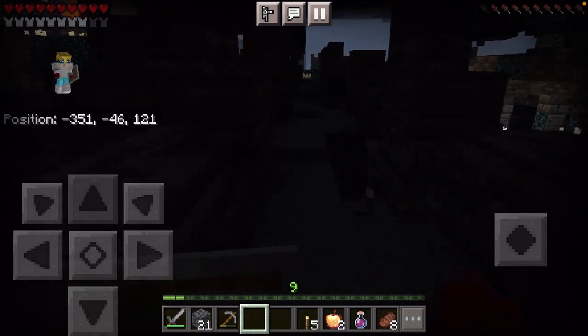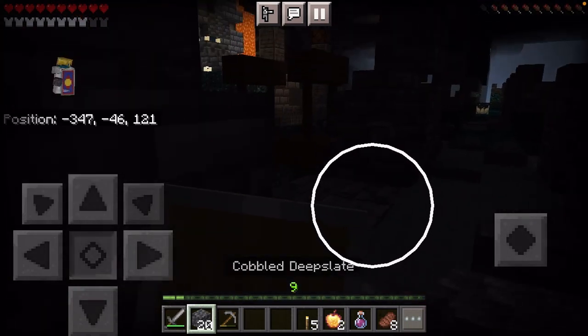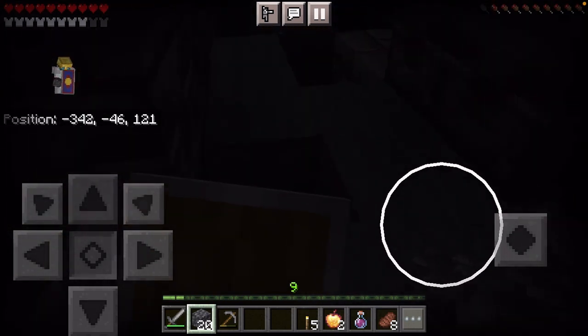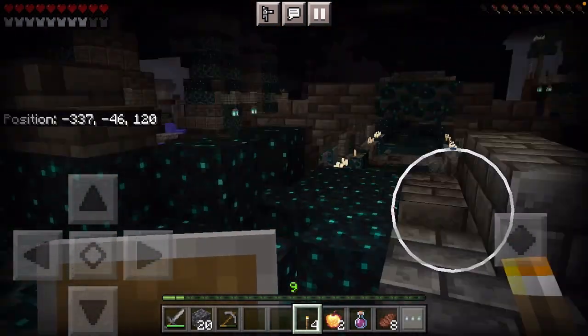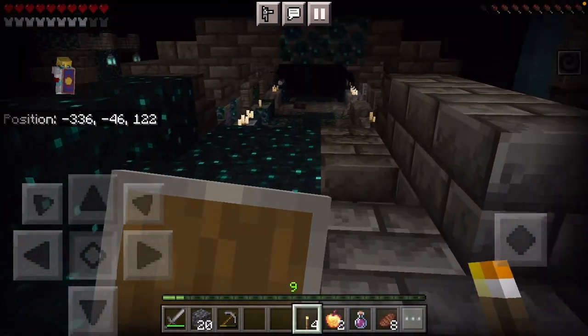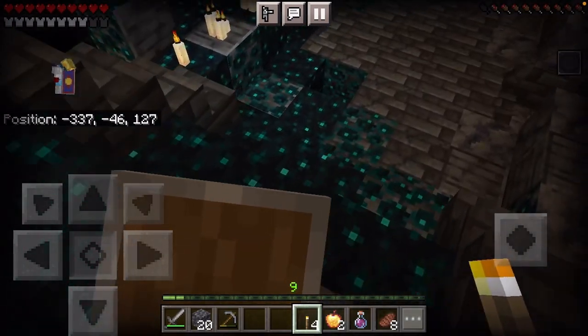I don't know where to go. I'm not going to be able to get out of here because I have no idea where I've been. That's the portal. Looks like we got a bridge over. Oh gosh. Let's go away from that. That might be the final one. I sure hope not.